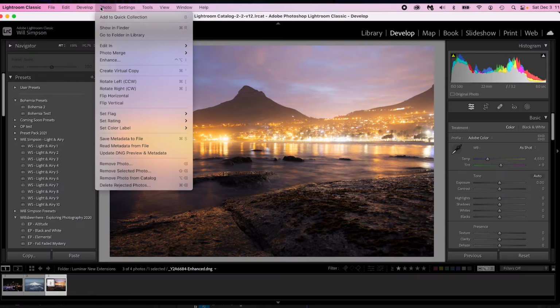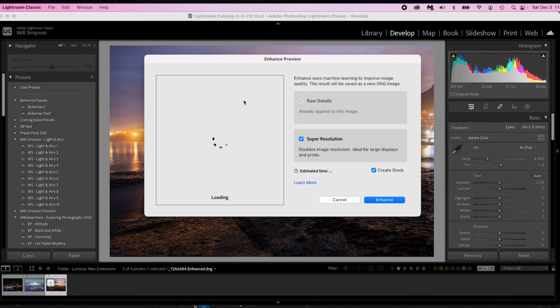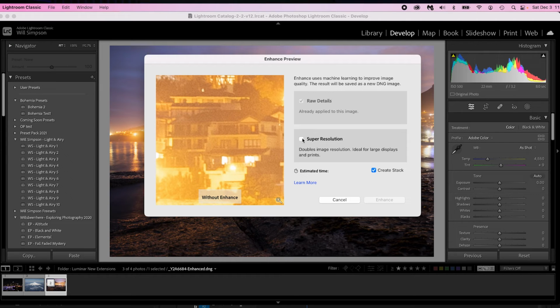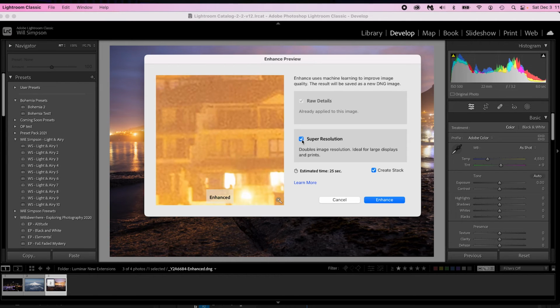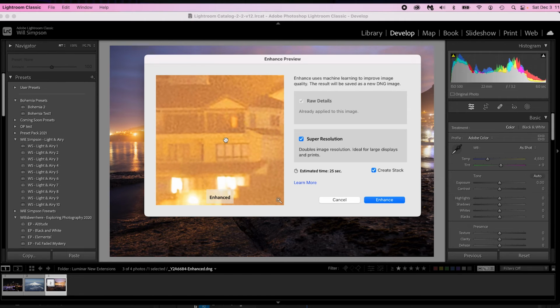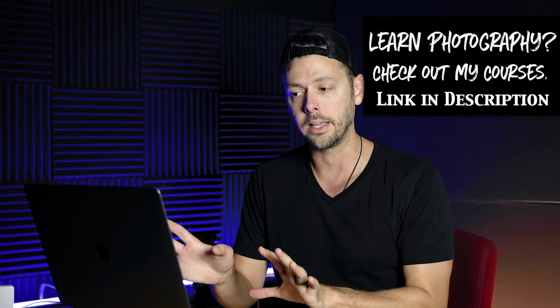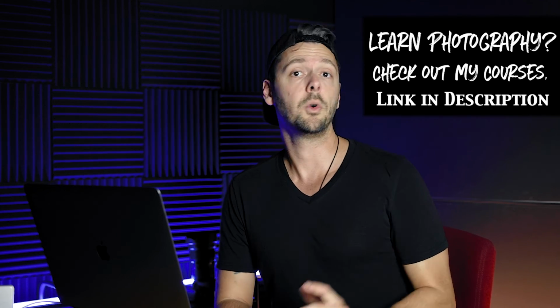Now, there is a feature like this in Lightroom. It's called Enhance. I haven't played with it too much, but it is basically a different version of the same animal. You know, they both do very similar things. Lightroom has one that's Enhance, enhances the raw, the sharpness and stuff, and it also has Super Resolution, which doubles the resolution. It's kind of the similar thing. So if you use Luminar, or if you've wanted to try Luminar, it has these awesome extensions and I highly recommend them. I have both. I use both at different times, but if you have Lightroom, then you can use the Enhance. It's kind of like which one works for you.